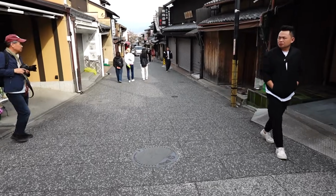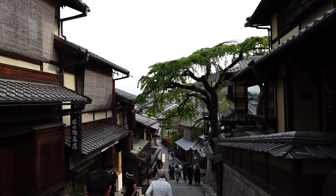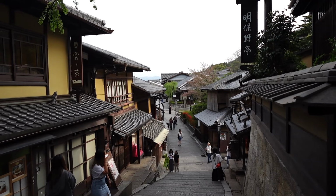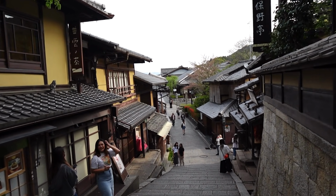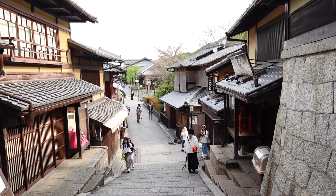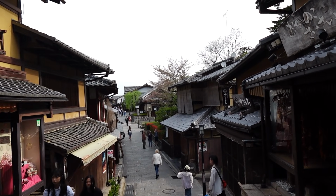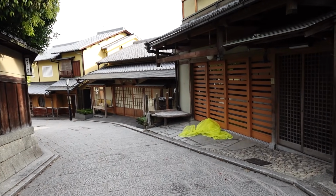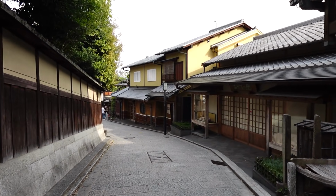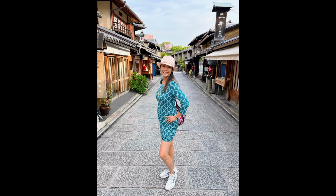Higashiyama District is one of the few areas of Kyoto that is not a mess of telephone poles, power lines, and hodgepodge architecture. In addition to the lack of all that, and the high concentration of wooden townhouses, you can also find stone streets, peaceful gardens, and a surplus of tucked-away little alleys that are exquisitely designed. We are huge fans of the design and traditional style found in this district, and even though the entire stretch is just under 2 miles, it's easy to spend half a day here.